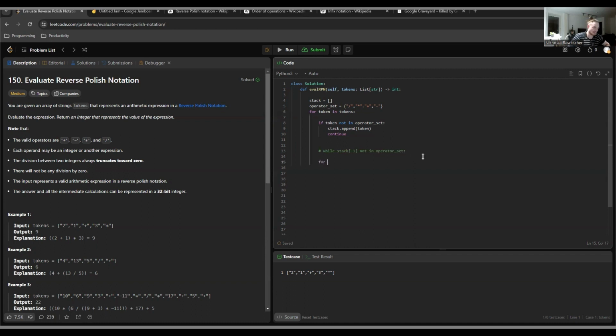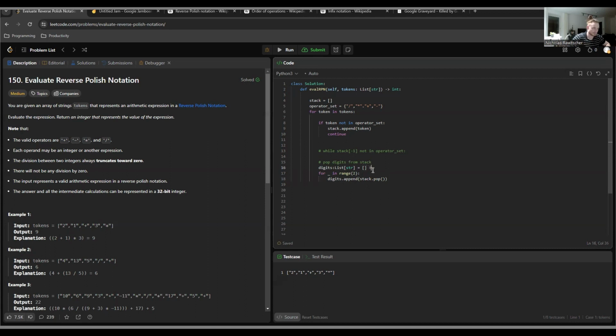So for i in range 2, we don't need the i actually, we can omit it. We know those are digits, so let's say here, pop digits from stack, and then we can have our digits, which will be strings. And we can say digits.append(stack.pop()).